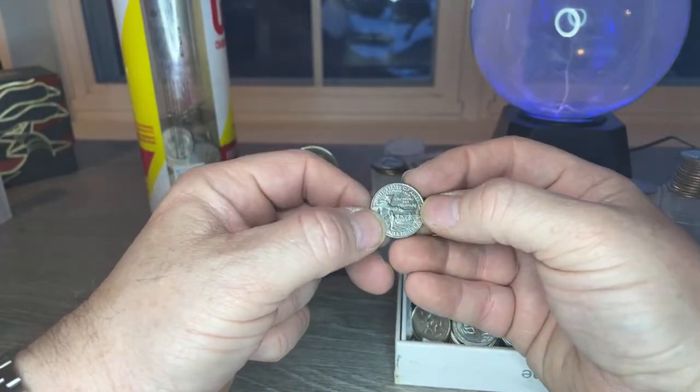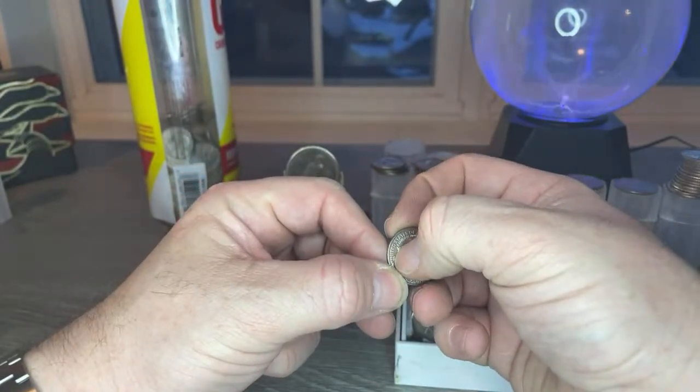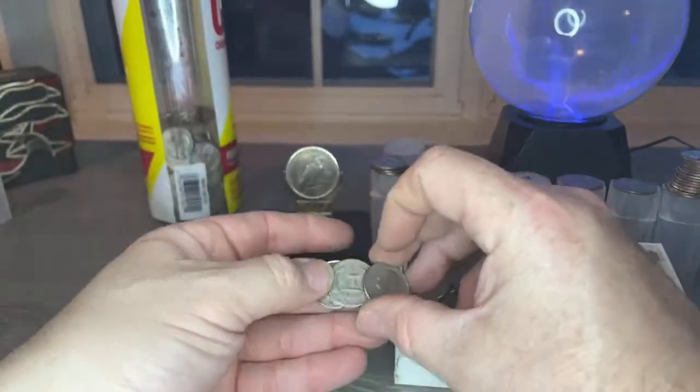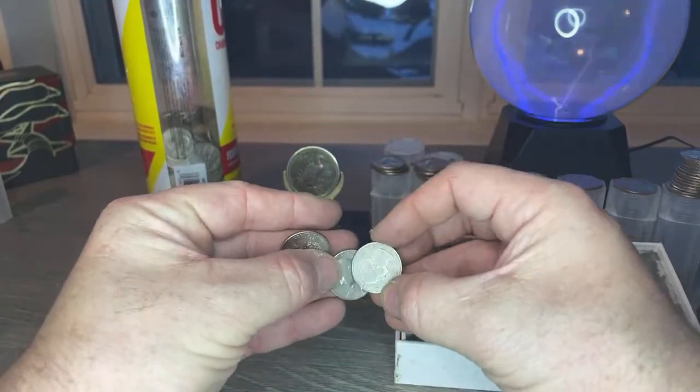Okay, so we know the crown, you need to look for the top of the hat to have a big die chip on it. And that's Washington with the crown. That's a good error to look for on the Crossing the Delaware one. 67 and a 77.